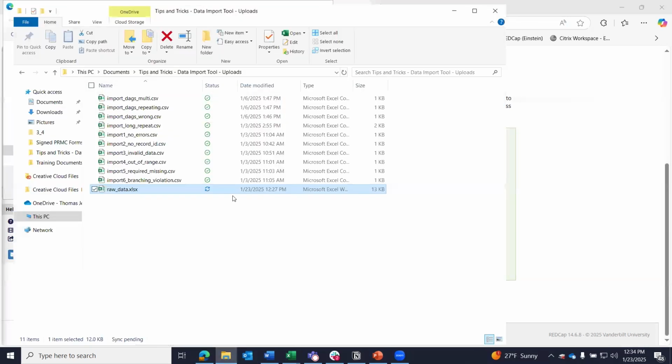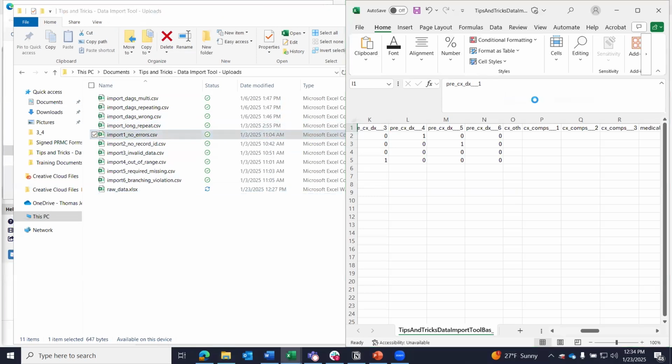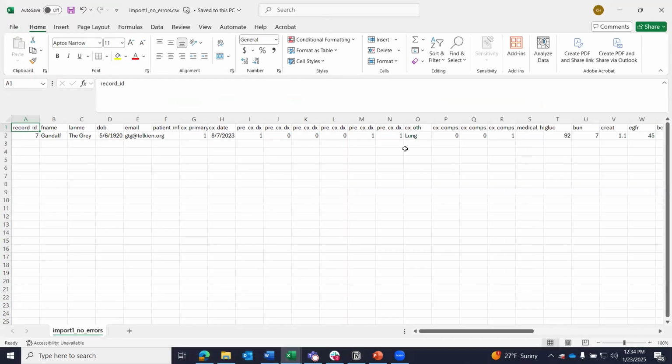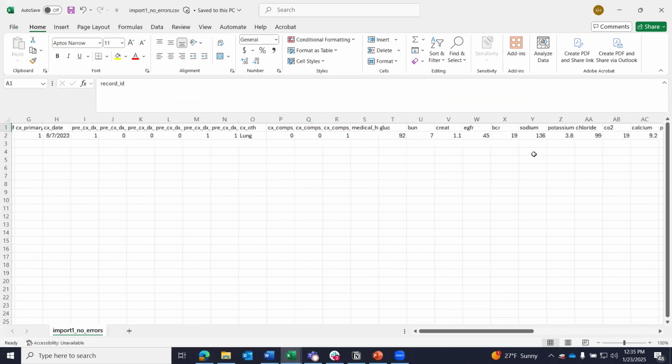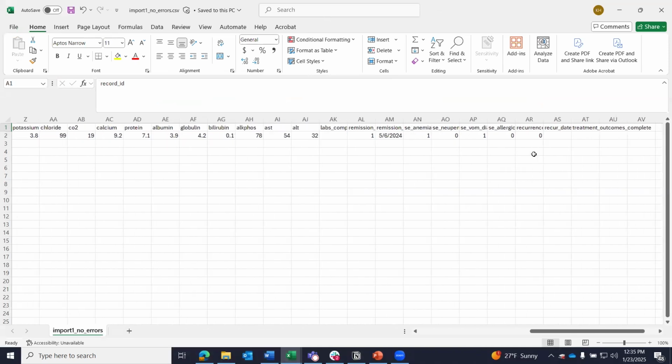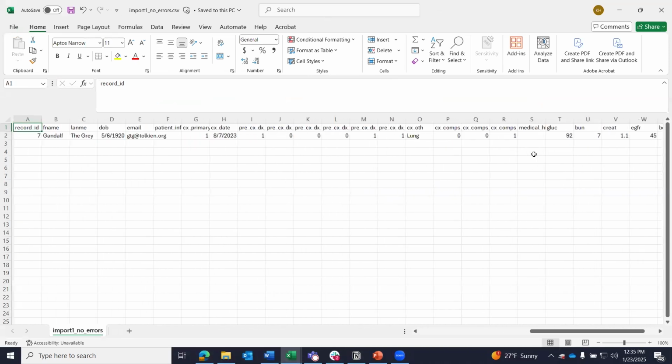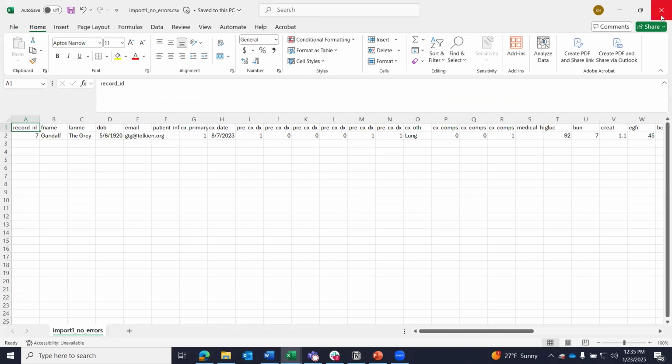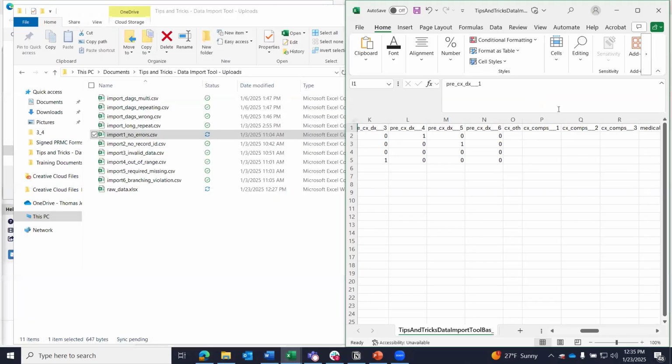I can actually just open that up so you can see what it looks like. This is essentially my data import template, and it's just been filled out with all of the values. So you can see all my numbers in there. You can see the ones and zeros for my yeses and nos, the options I've picked. You can also see that I filled out the record ID box there.